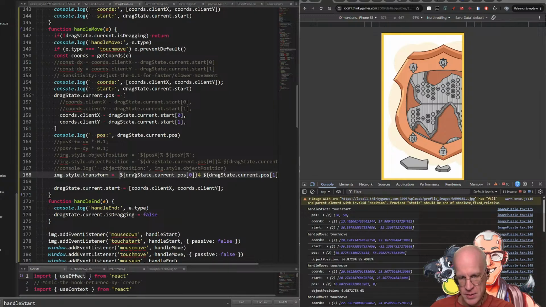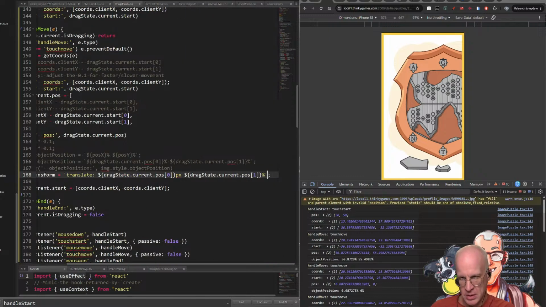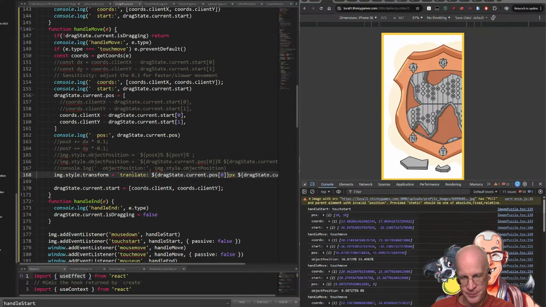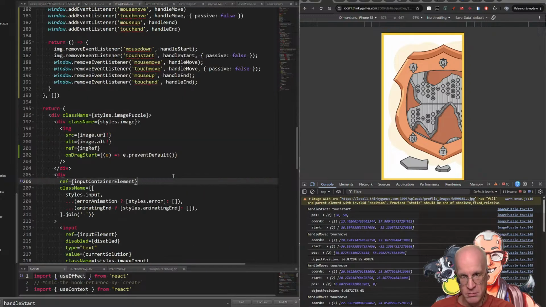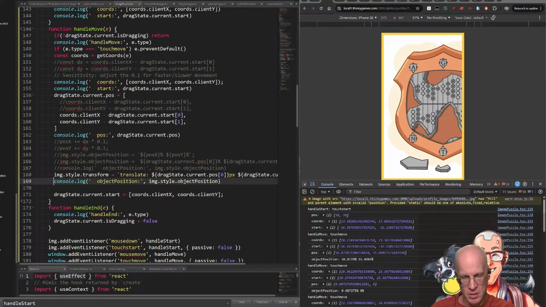All right, and then we'll say translate, and then we'll do px, and then instead of object position, we're actually going to show transform.